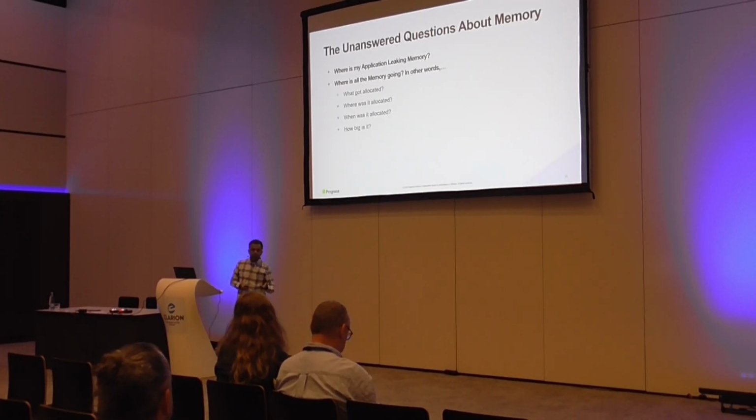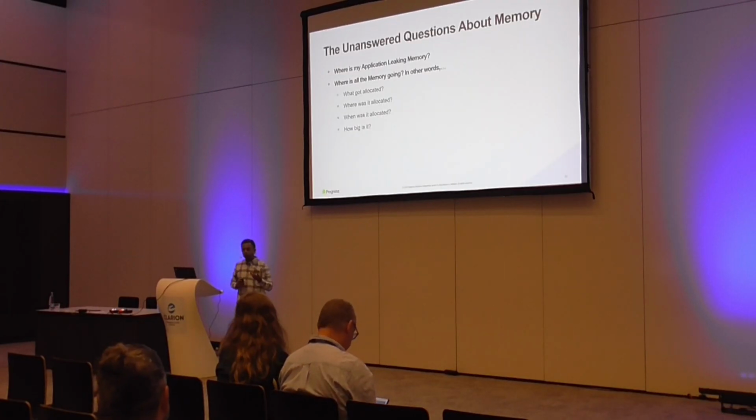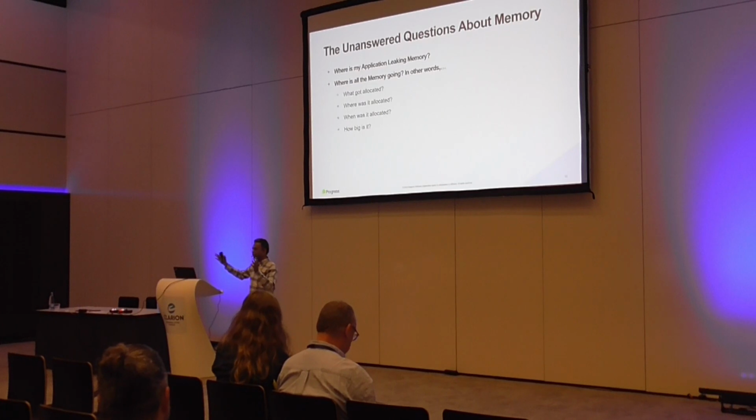I might be running a PASOE application, and I'm getting 10 requests on it. So which request created that dynamic object? That is when it got allocated, and the last is how big it got allocated. When I'm creating a query for a small table, or for one type of object in one call, at that place I'm allocating a certain amount of bytes, suppose 10 bytes. But at the same place for another request, I might have to allocate 100 bytes or 1 megabyte. So how big is that?